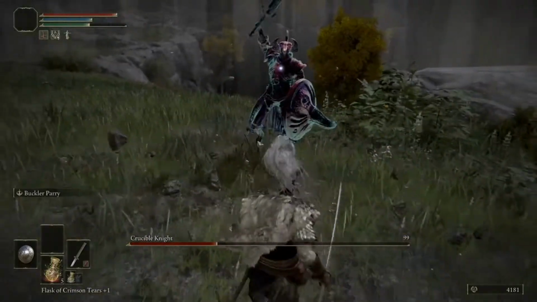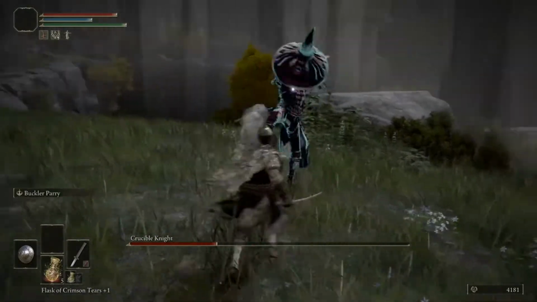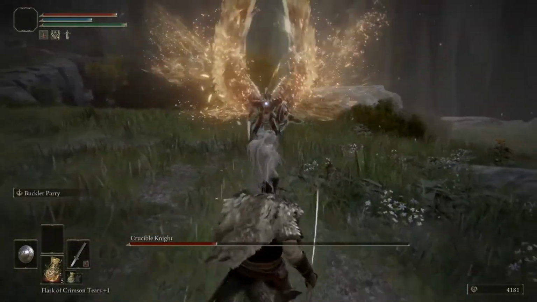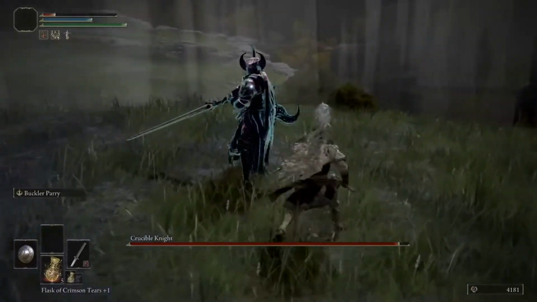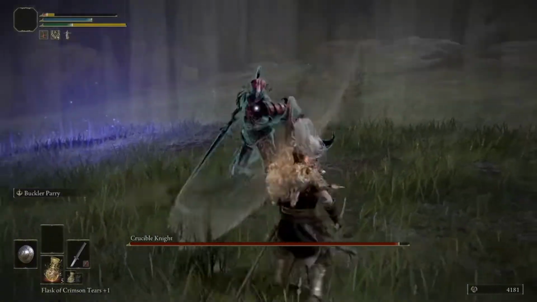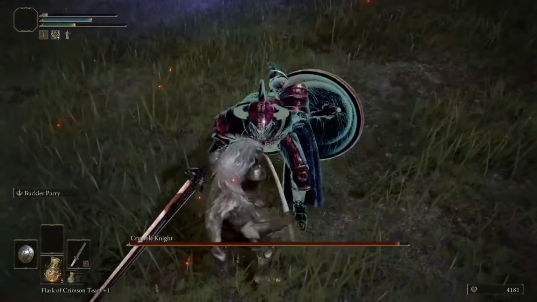Be mindful of your stamina bar, as since this is the early game, you're probably going to be pretty low on the endurance stat. Usually, if you have around 30% stamina, I just back off, create some space, and regen that green bar. Now you can rinse, wash, repeat this method to victory.